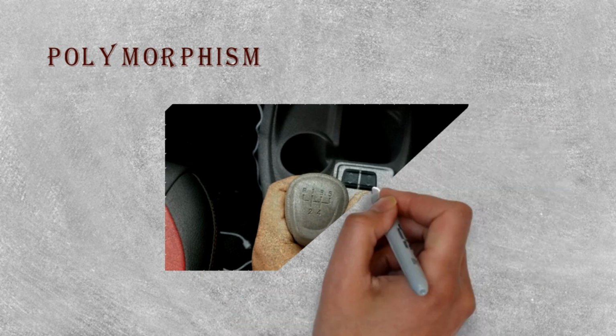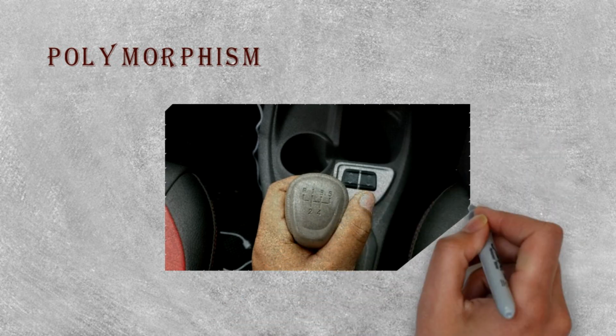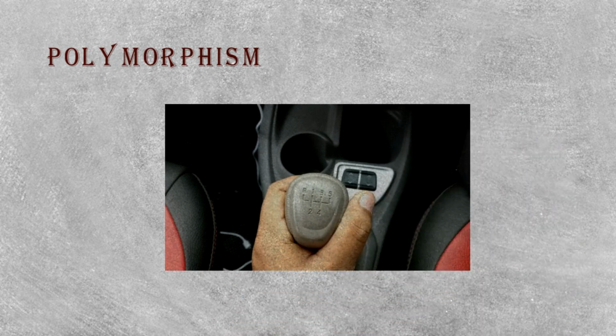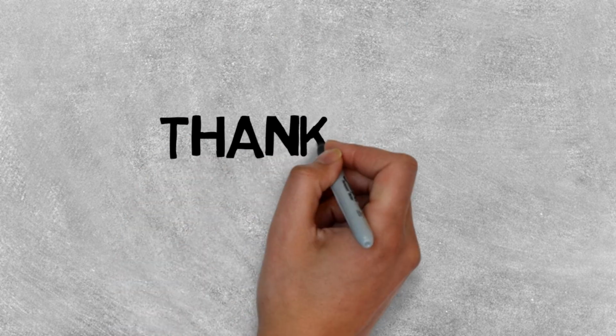A car has a gear transmission system. It has 4 front gears and 1 backward gear. When the engine is accelerated, then depending upon which gear is engaged, a different amount of power and movement is delivered to the car. The action is the same while applying the gear, but based on the type of gear the action behaves differently, or you can say that it shows many forms. In the next video, we'll see the implementation of these concepts.